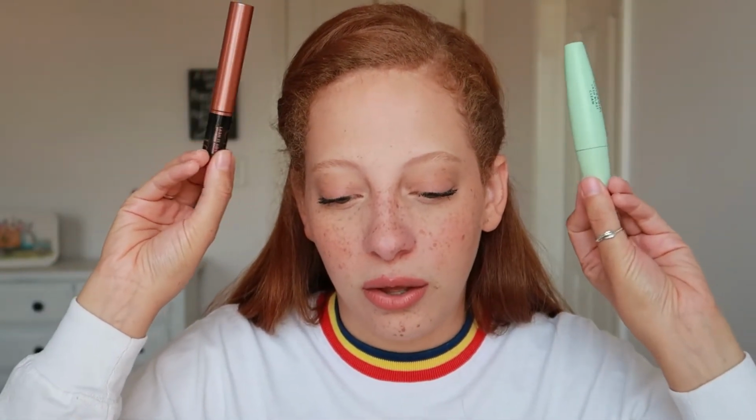So some of these others are kind of further back on the list because they do give a nice effect on the lashes, but you do have to build it up. So like this one, and the CoverGirl one as well, and the Clean Fresh, these do take some building up. I hope that I made sense during this. I feel like I kind of talked in circles a little bit. These are my two favorites, ones that I will probably forever and always recommend if you want to try out. Especially, I would just recommend trying out Essence.